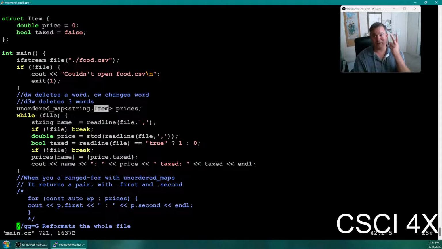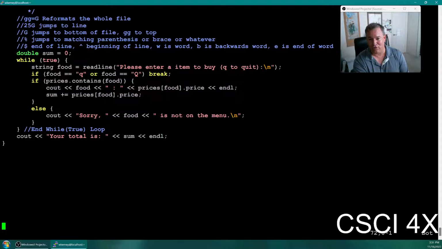So it's returning two variables, and you have to choose which variable you want. Do you want price or do you want tax status? We couldn't just cout the food because it doesn't know how to print an item. We're getting two variables back, and we have to tell it, I want to print the price or I want to print the tax status.